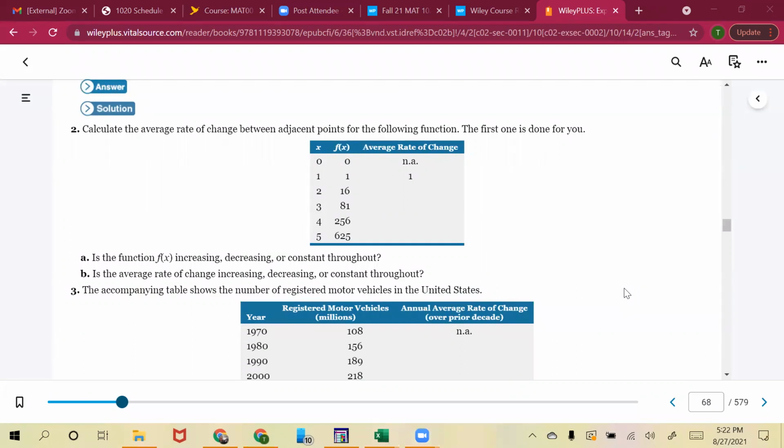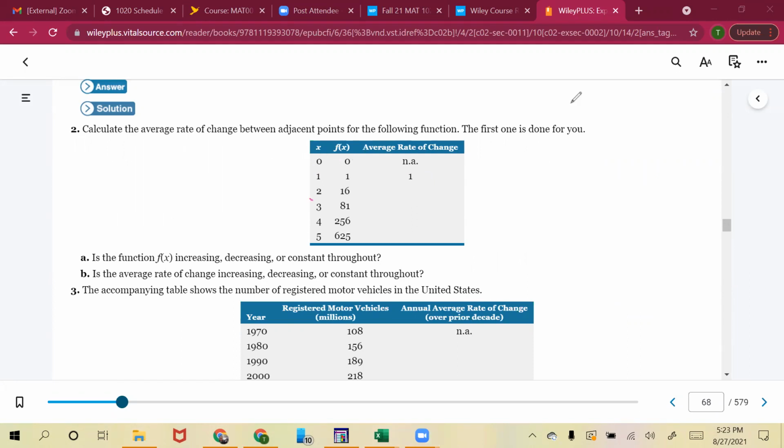So they went through and said, okay, if I do 1 minus 0, I'll get 1. Basically they're taking these values, these are our changes in y, right? They're taking 1 minus 0 and getting 1. And then they're doing the same thing here. That's my change in x, so that's going to be over 1 minus 0, which is just 1. That's how they got that 1. Okay, cool. We're all on the same page. So let's figure out the rest of these.